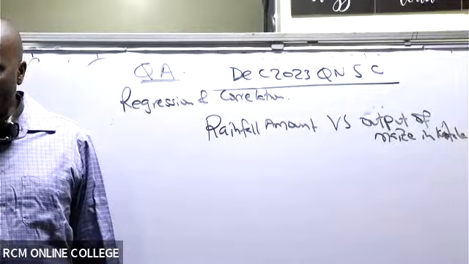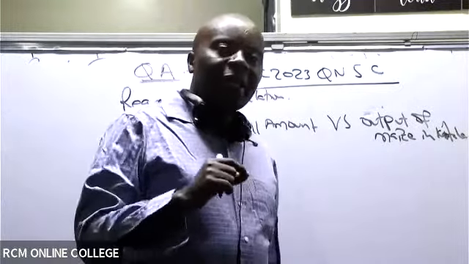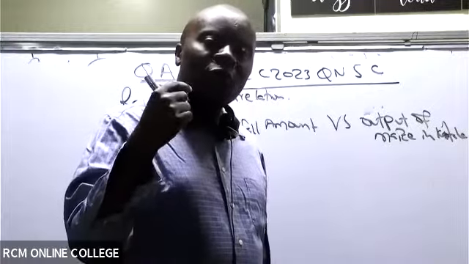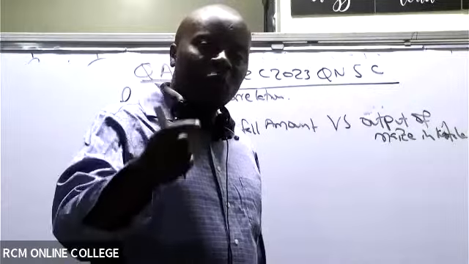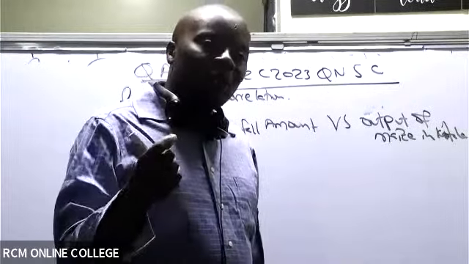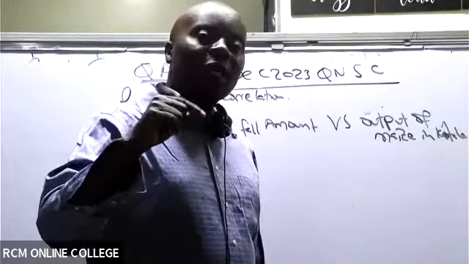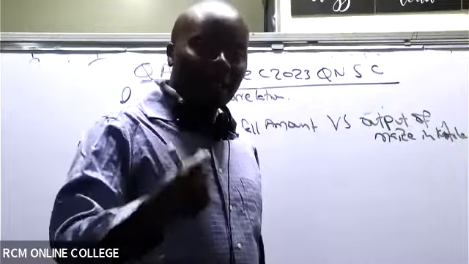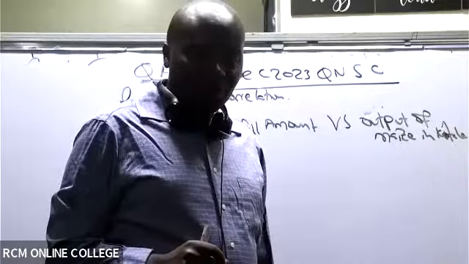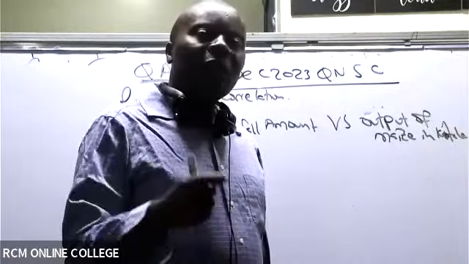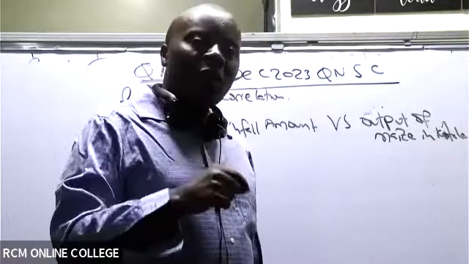Thank you so much. Rispa is telling me that Mwalimu, you know what? The output of maize, how this maize will perform on the ground will really depend on rainfall. So you must establish the dependence relationship. Which one depends on the other? The moment you confuse there, then you get 0 in the entire question. The one that depends on the other is the output, which depends on rainfall.